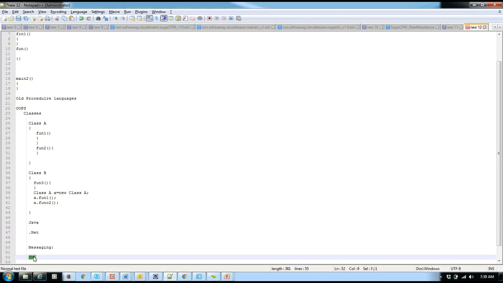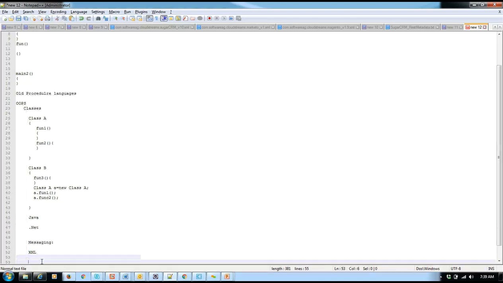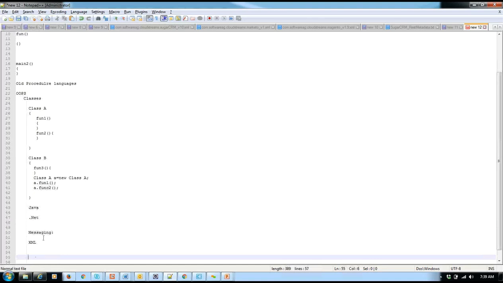If you see, web services came into the picture with the same logic. By using web services, you can send the data without any dependency. Whatever the platform others may be, you can send it.